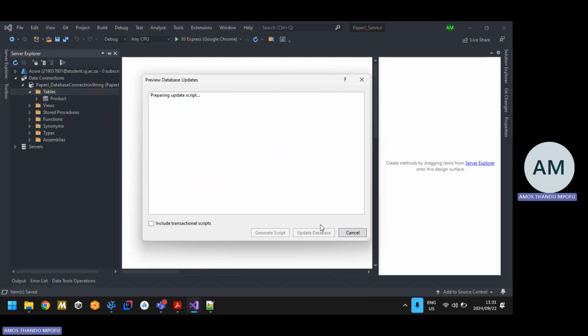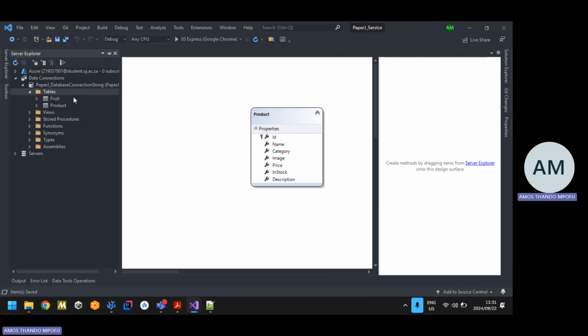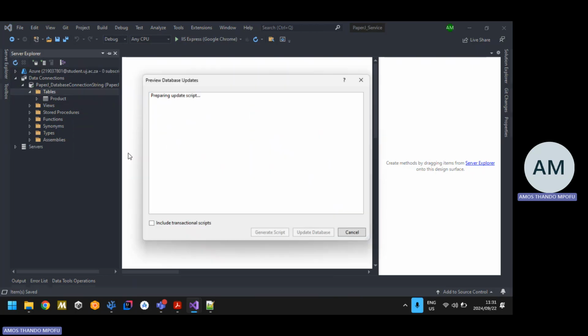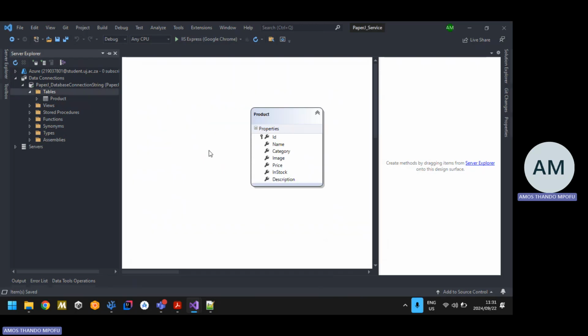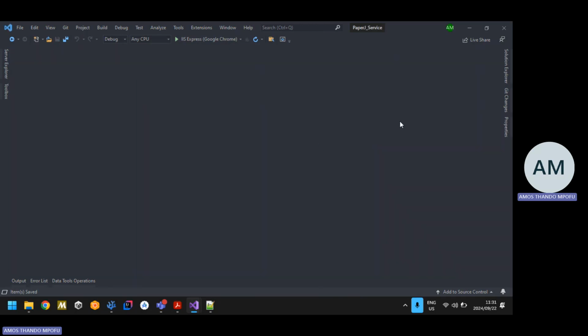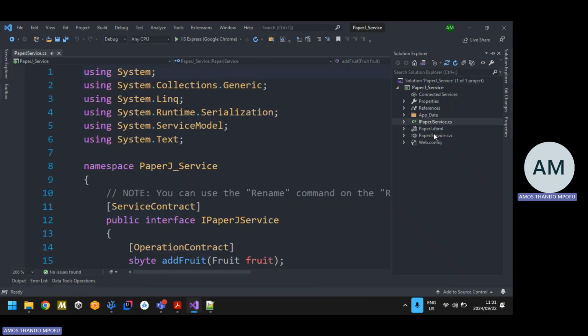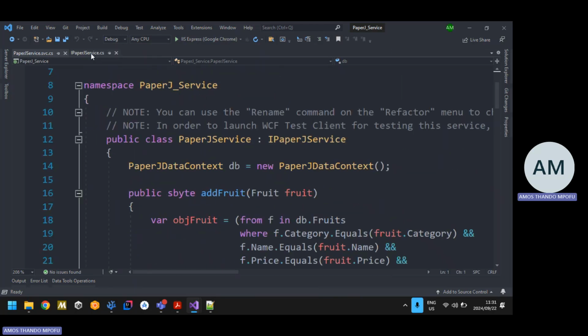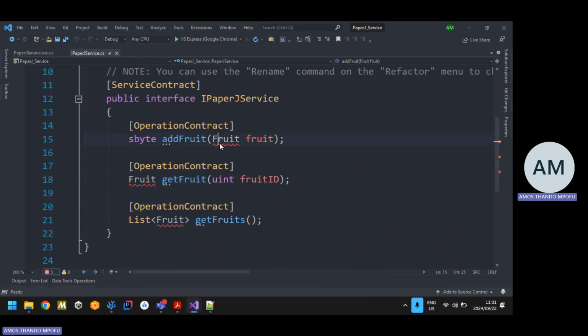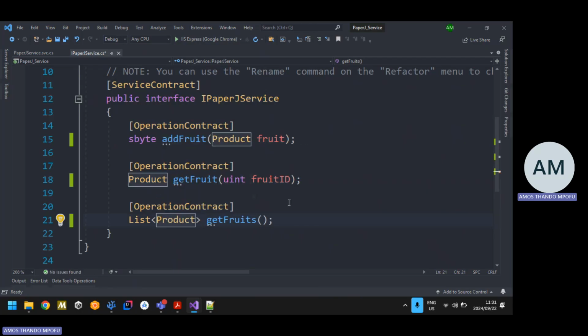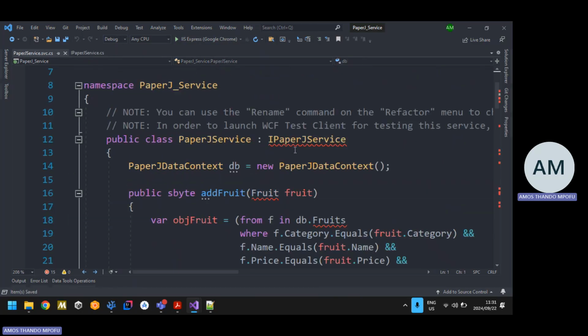Some people get lucky and they just named their things weirdly and they just avoid that error. They don't face the same issues. But if you're naming your things properly, if it's supposed to be called product, you name it product, you might eventually face that error. So you see how long it takes to fix that small error. So now that means in my service, both backend, both the implementation and the interface, I need to rename and change the data type to product. I won't change what I've called the methods because I know they're supposed to get fruits. So I'm just gonna leave the names as they are.